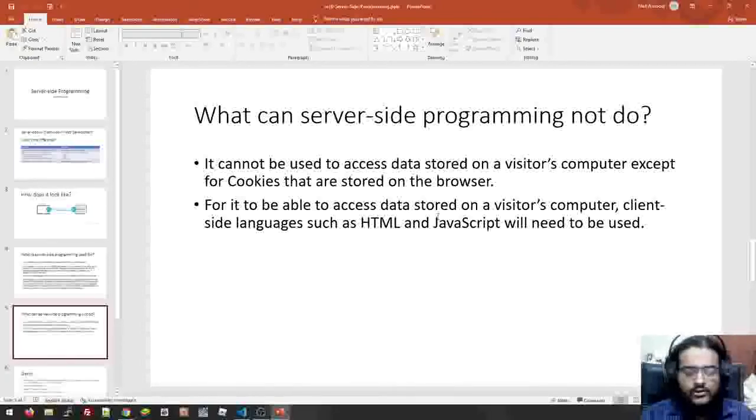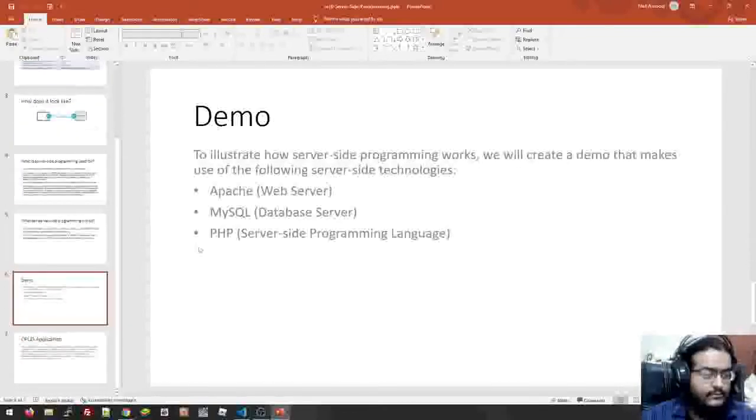The browser would take the image and send it to the web server, and in turn the web server will forward it to the programming language that is responsible for processing the form submission. For the demo that I have created, we'll be using three technologies.